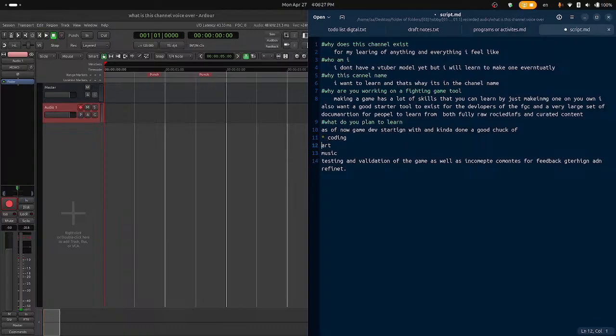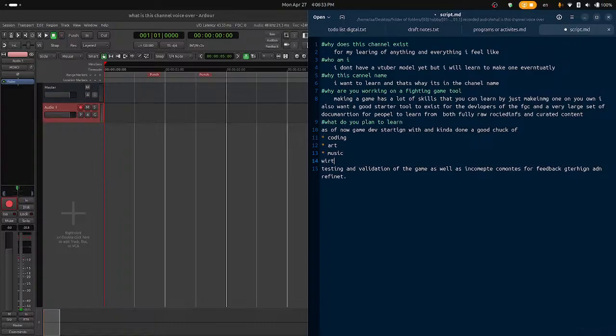I'll put art, music, writing, testing and validation. So what else goes into a game? Art, music, writing, code, play testing, which testing and validation kind of covers a little bit.